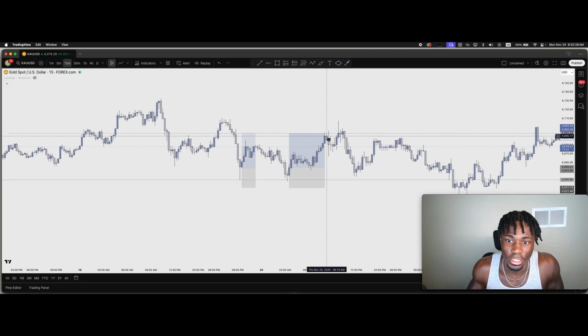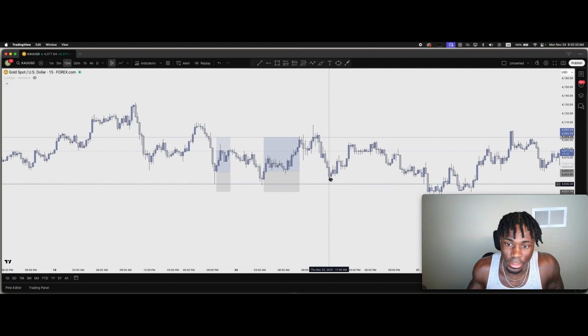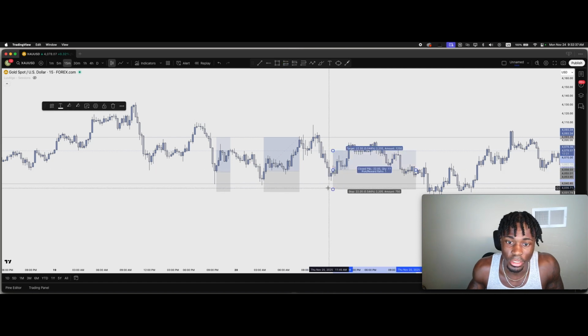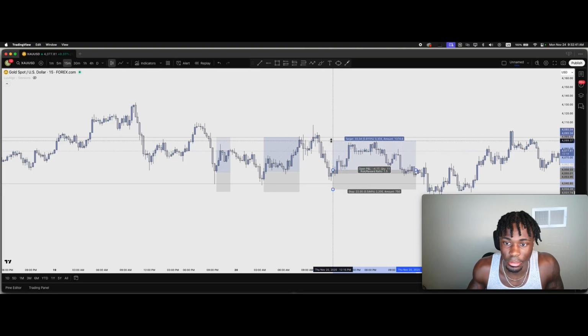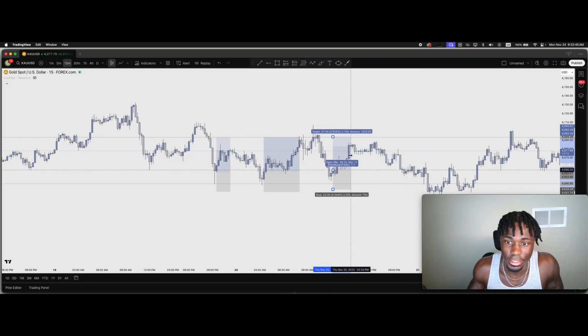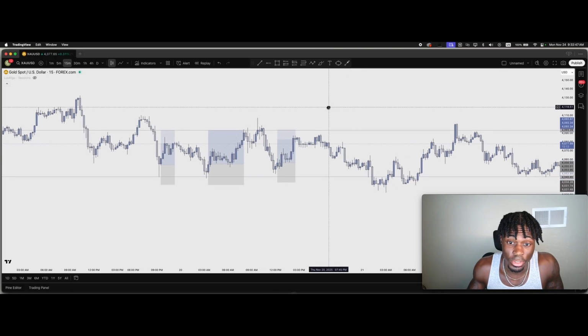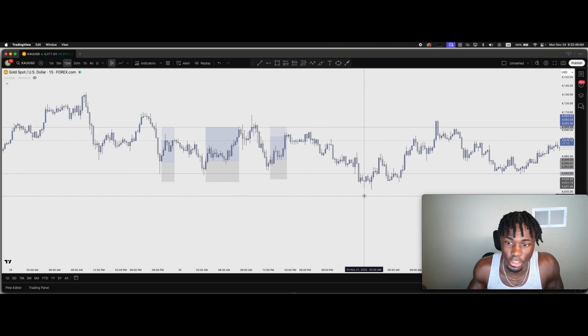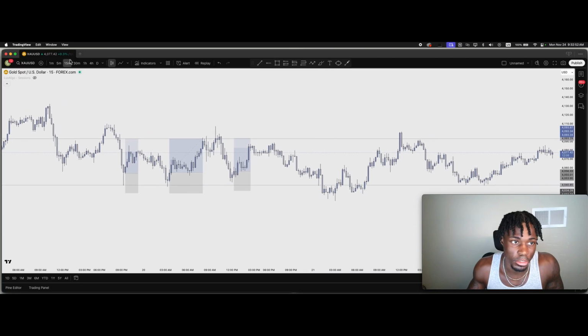Price comes down, rejects it, boom, entry, get out of the trade here. Price comes back down into this area, you have another morning star pattern, another bullish variation. Boom, price came down here and it gapped this area of support. Boom, entry again here, same exact TP, looking to target up into the resistance range, and look what happens, it gets there again. That is 3 setups. Price comes back down here, and this is where the overlap comes into play.